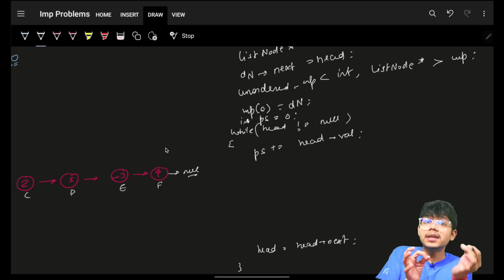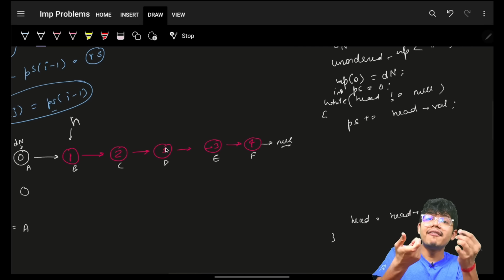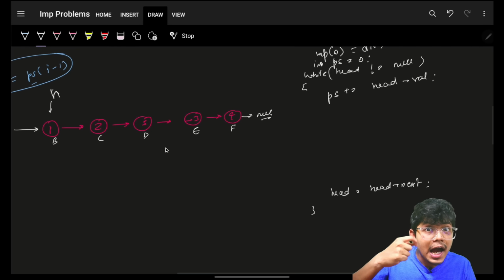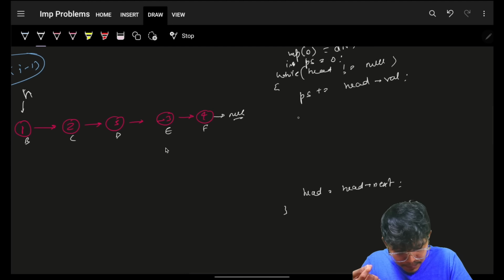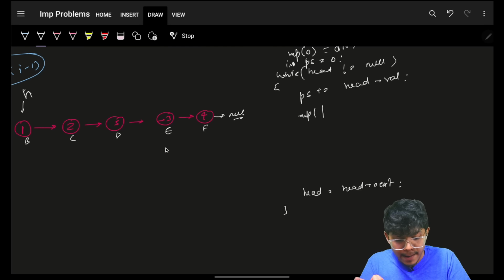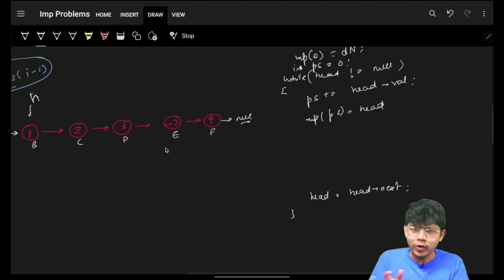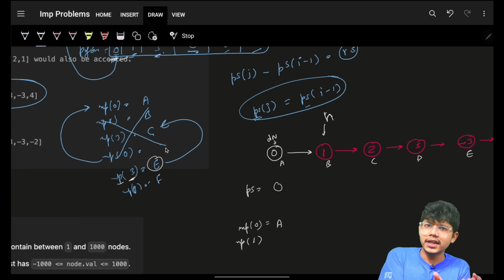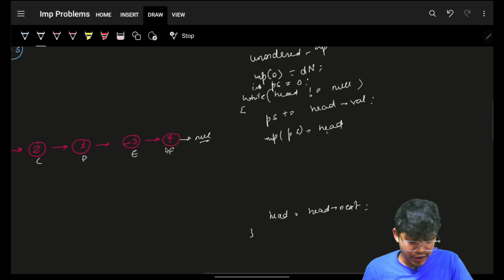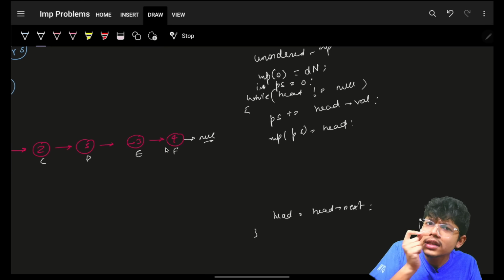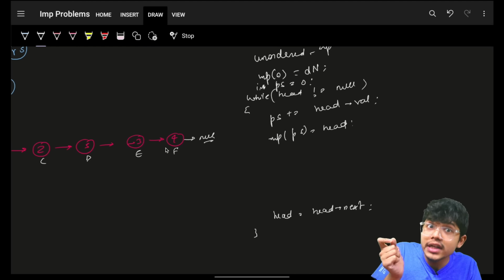So I have added the head value in my prefix sum. Okay, now one is added. I have to now update that in my map. So I'll simply do map of prefix sum, which should be my head. That is, I have to update, right? I was simply saying map of prefix sum should be pointing to my node value, like a list node pointer. So I should do that. I can update that if it is not already there in my map.